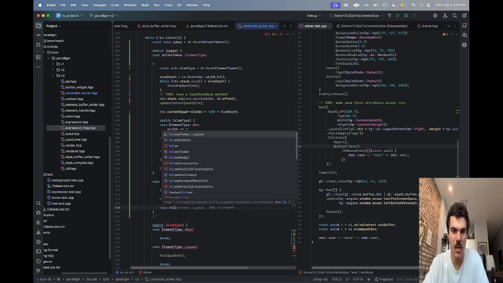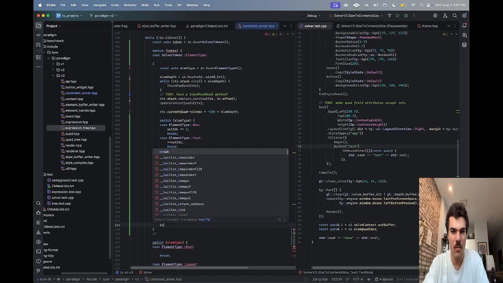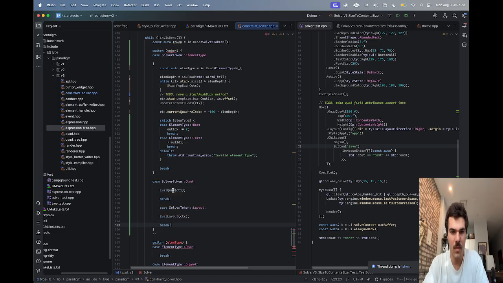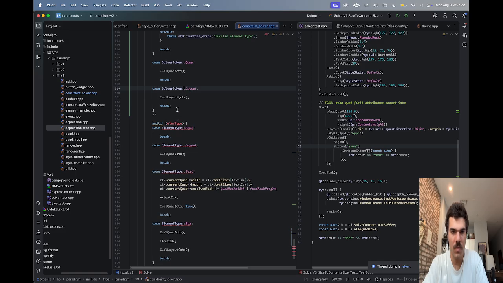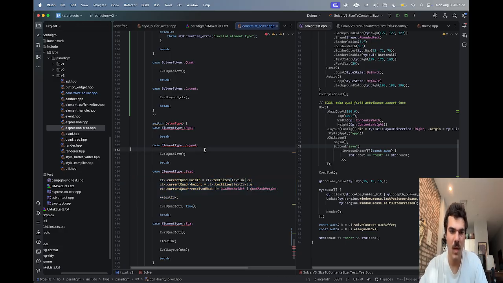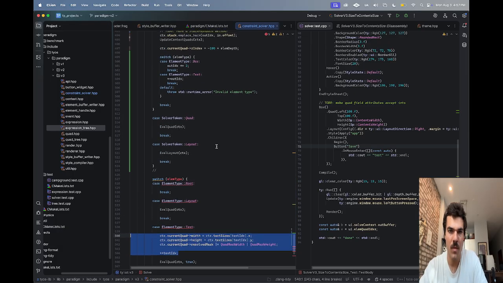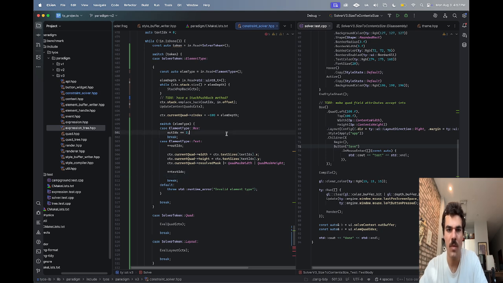Then we say solver token layout, eval layout, break. I don't know what we use text index for, but do something like that.